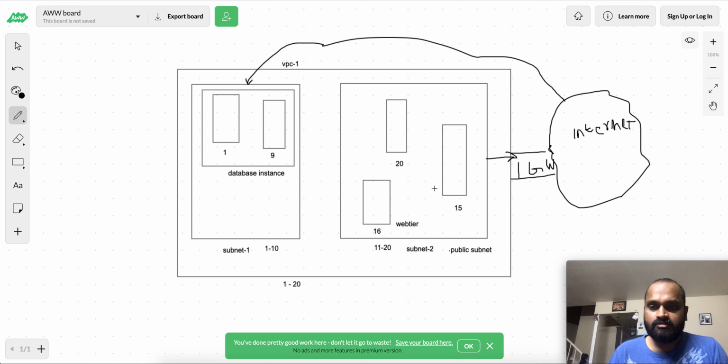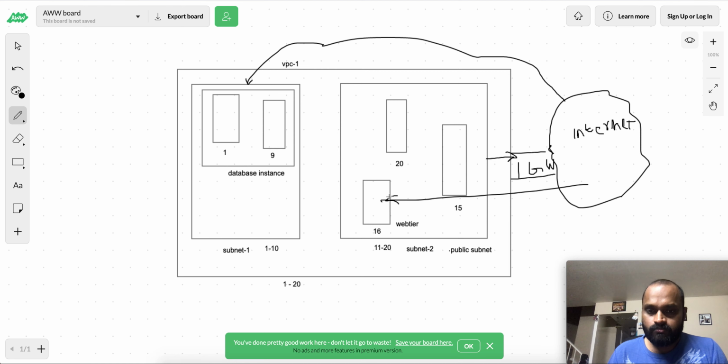So in this scenario, we want this web application to talk to our databases from the internet, right? So we deployed our web application into one of these instances, and it's taking the traffic from the internet. The traffic is coming here. A user requested a resource from this web application, and this web application has to talk to the database to retrieve the data.